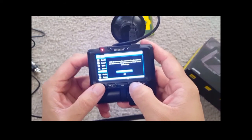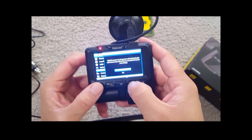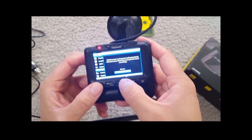And this has a super IR night vision and the WDR, that is for good night mode photos and videos.